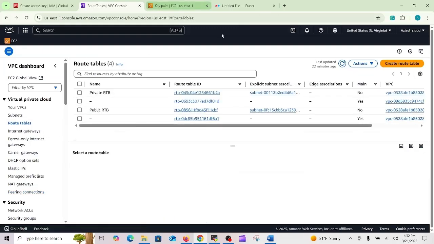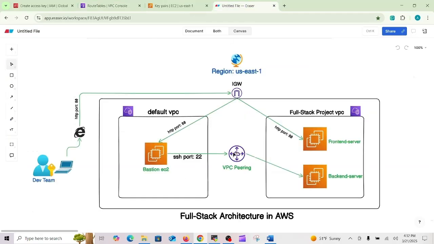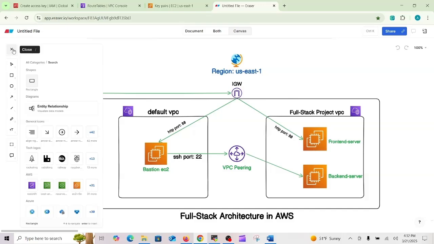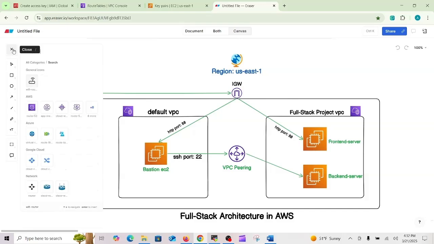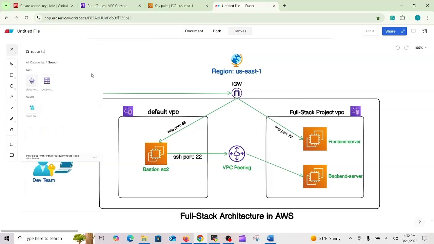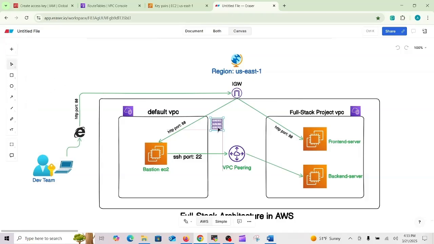So we are now here. We just accepted, but still the route table should be matched. Okay, I'm giving the route table. Which one? Route table. We can give this way. The route table, right?